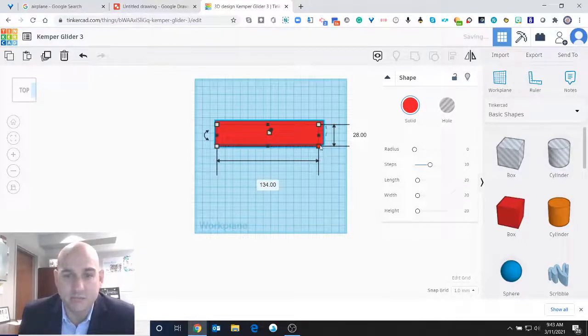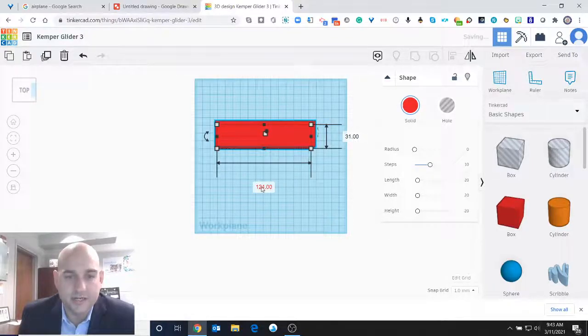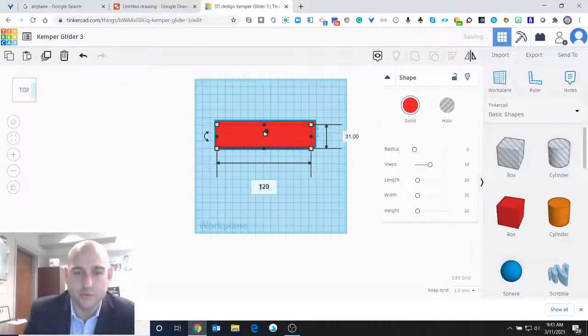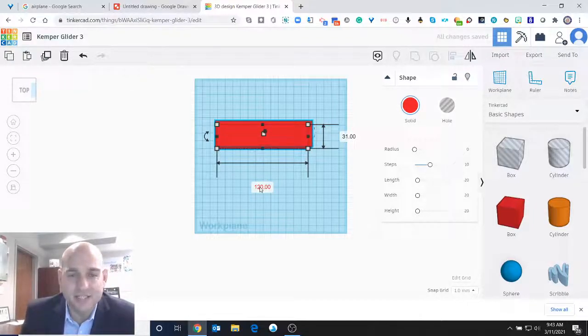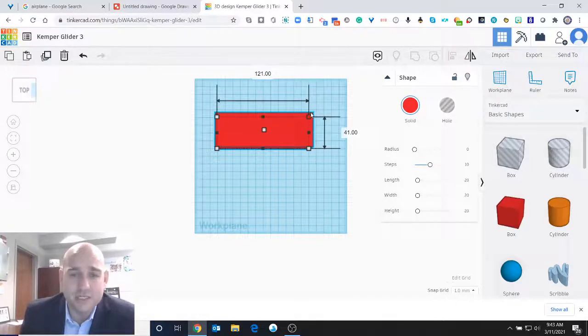And again, I can move using the squares, right? Or I can just punch it in. So let's just make it 120. So that's 12 centimeters. I know some of you watching this are teachers, so you're thinking, okay, there's my math lessons. I can do this for math. I can use math in here. Thickness wise, again, you just make it as thick as you want.